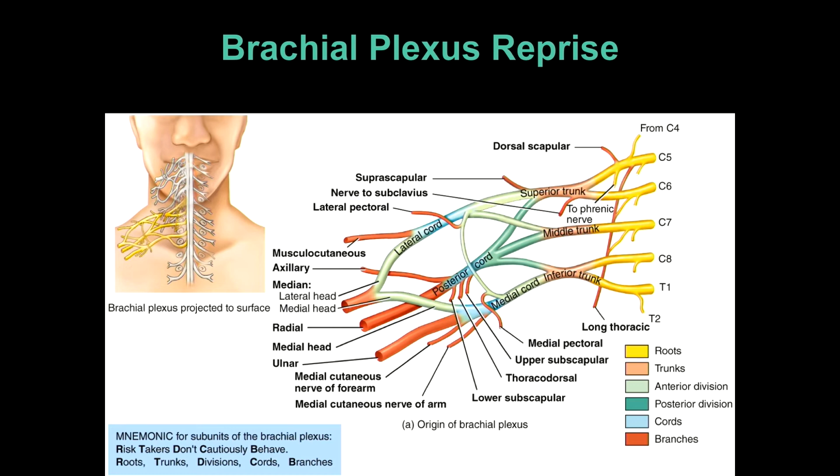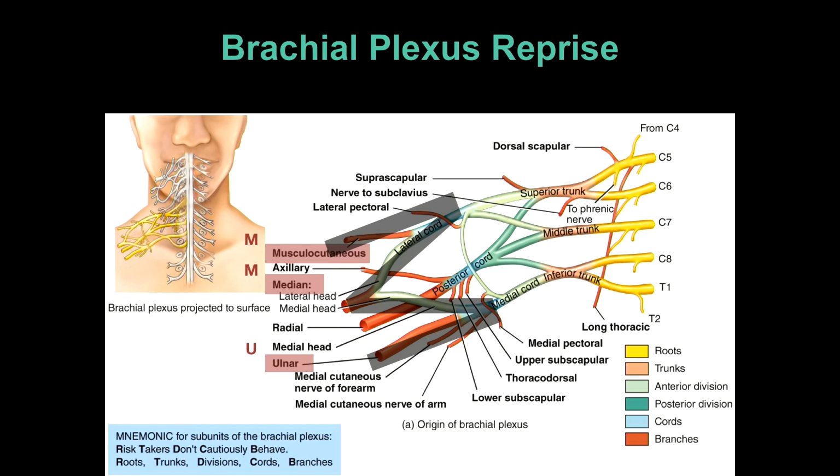It doesn't give you the nice 3D orientation, but I'm going to help you out. Defining feature to anchor or give yourself context is the branching of the cords. This is an obvious M shape. The M shape connects the lateral and medial cords. MMU from top to bottom tells you the branches or the nerves coming off of that M.